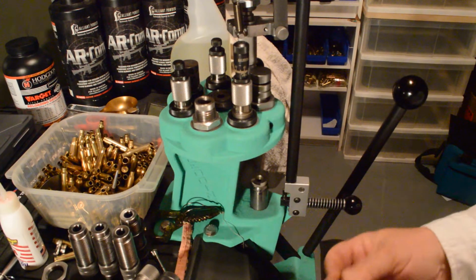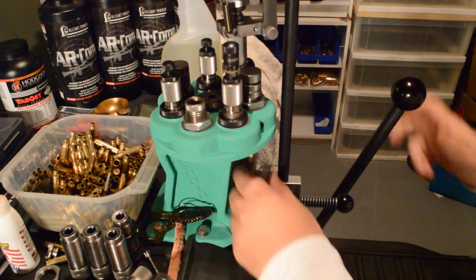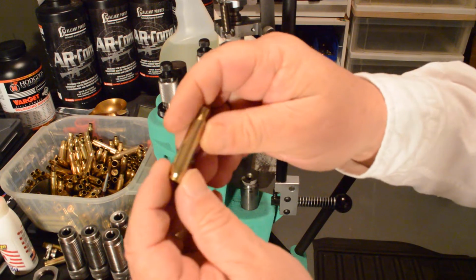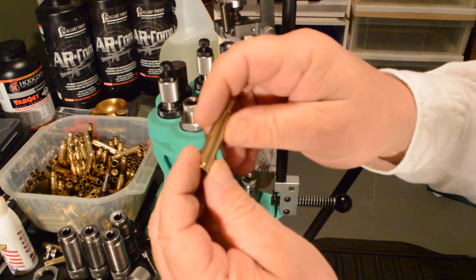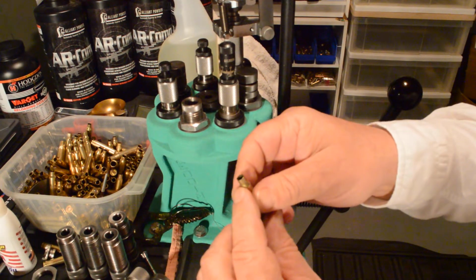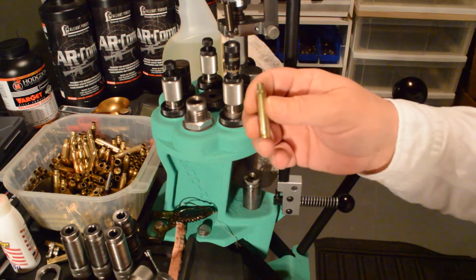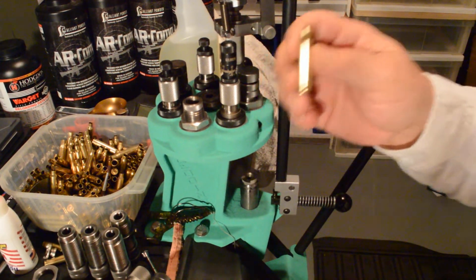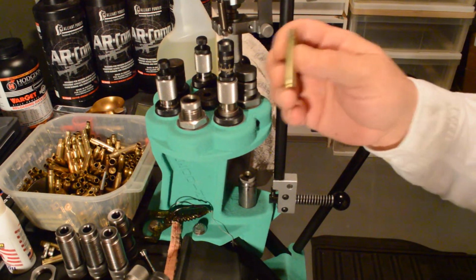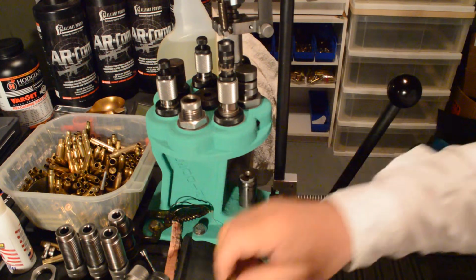These are 223s. This is a brand new die. It's never had any cases through it. And you can see there's no scars, no marks, no lines. That's very important in my opinion. And you get a great shoulder, you get a nice neck opening, sized, and this will feed and fire, well it has, in 12 different ARs and a couple of bolts and lever actions that we've run it through. Perfect. Feeds, fires, ejects, no problem at all.